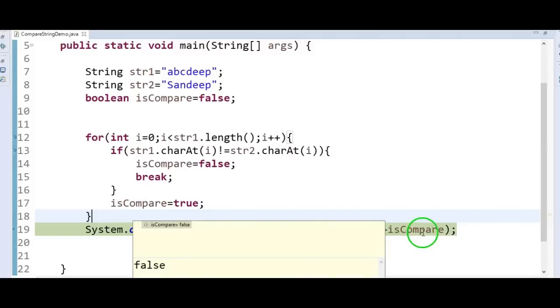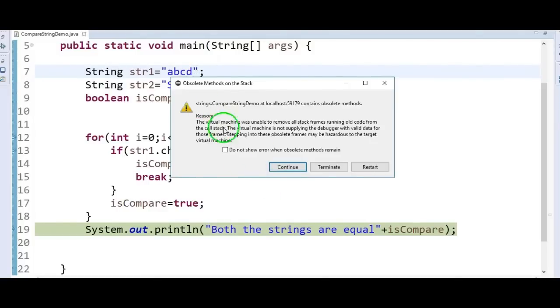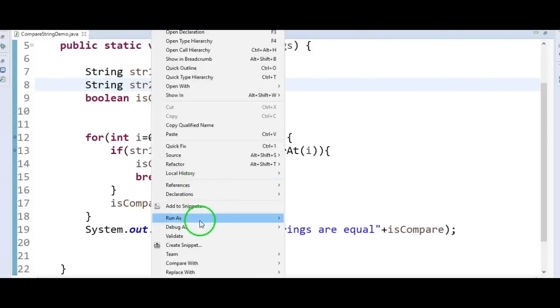Okay, both the strings are not equal. Since we got only one iteration, let's change these values. So I'm making it ABCD, and here I'm making it ABDE. Let's run the program and see the output.